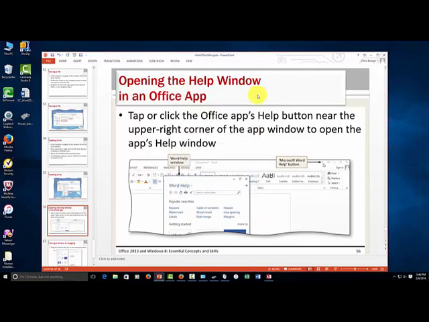Yeah, it's okay. My favorite help is just Googling. If there's something you want to do, like if I want to learn how to add a new slide in PowerPoint, I can go over here to Google.